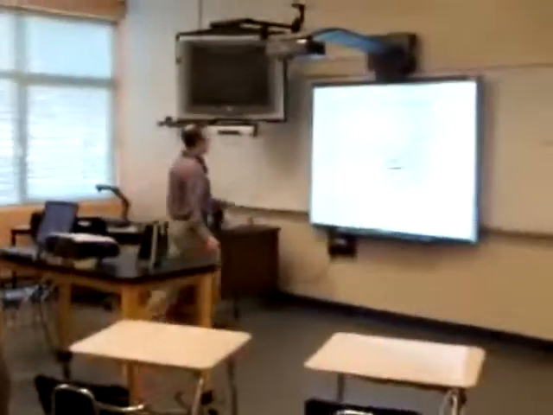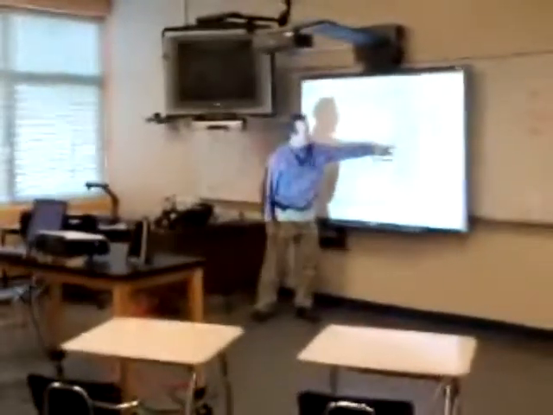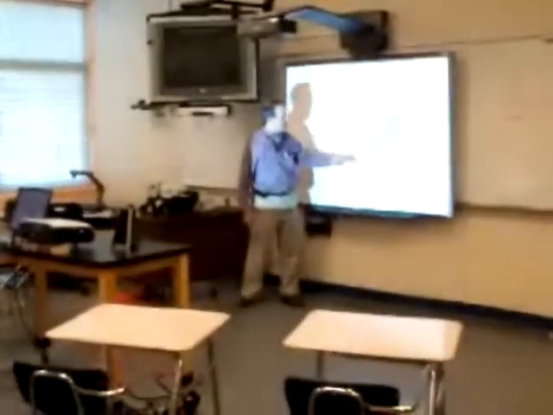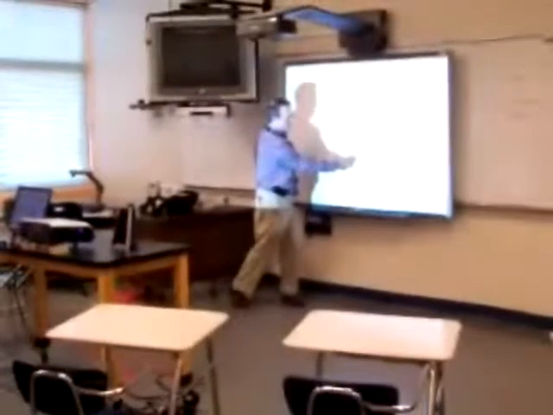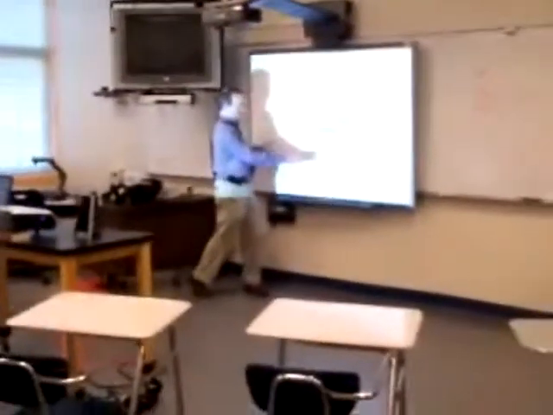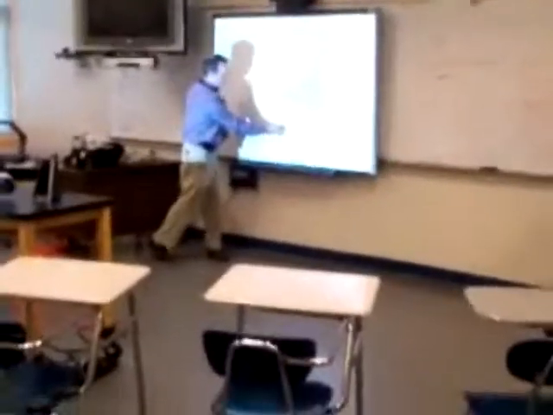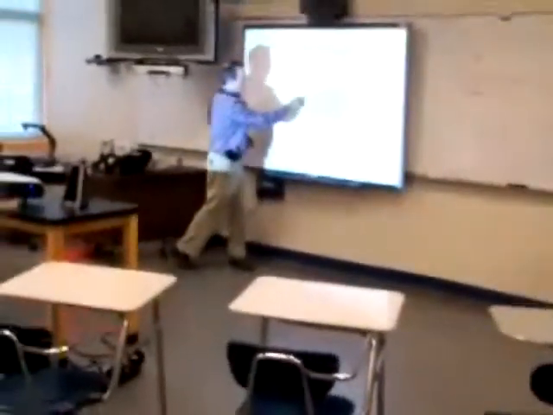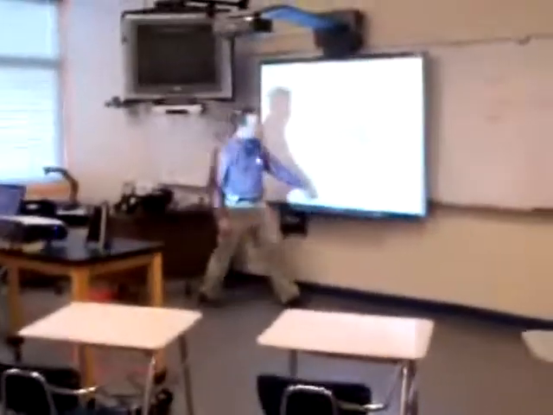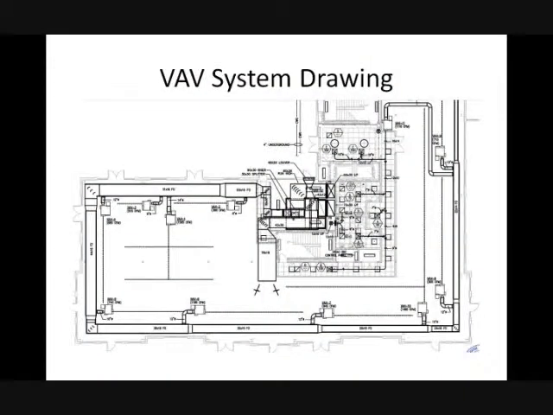So, okay, this is the job that I designed. That's a VAV system. You have the air handler right here, and all the return air comes, this is all above the ceiling. You know, this would be above these lay-in grids. The return air comes in this big duct, goes back to the air handler. The cold air comes out, and it goes all the way around the building.